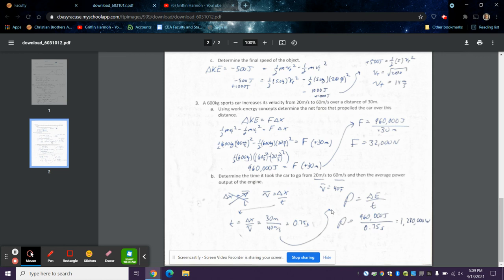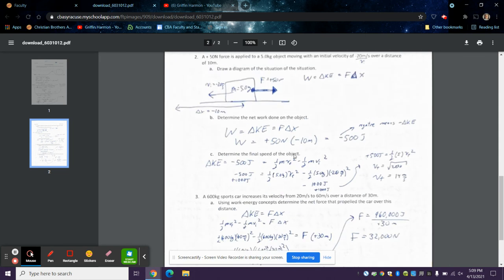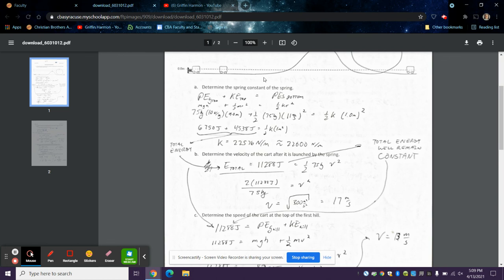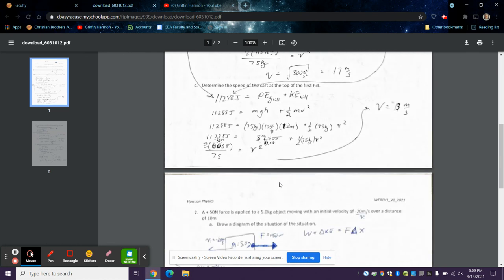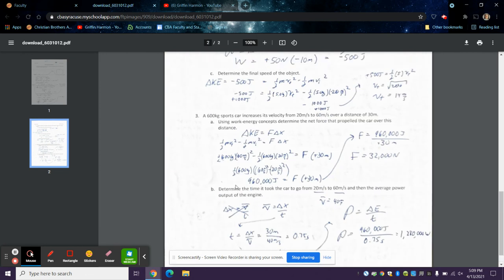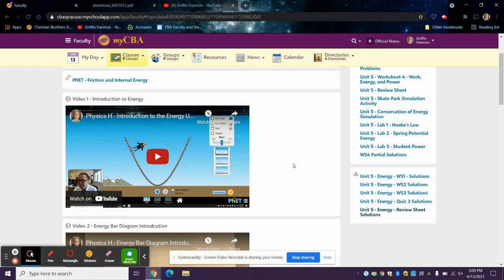If I give you a power calculation on this, it'll be something very simple, similar to the lab or something like that. It's a very basic power calculation. I'll probably tell you the change in energy or something, and then ask you to divide it by the time. So again, big things here: work energy, conservation of energy, work, and power.